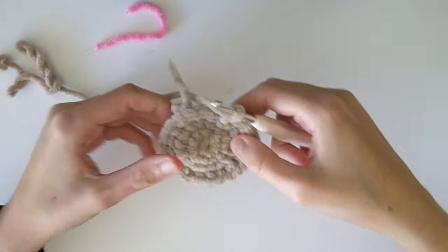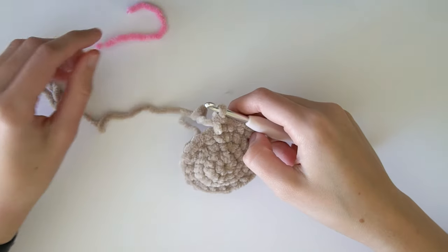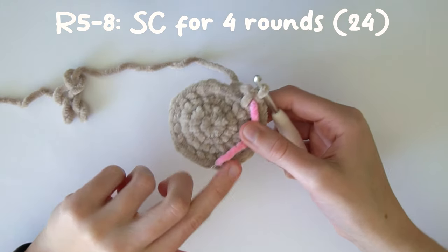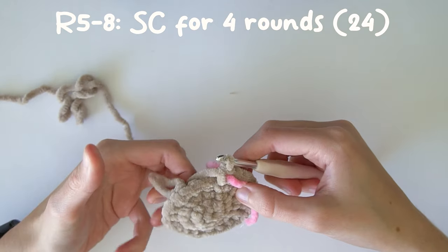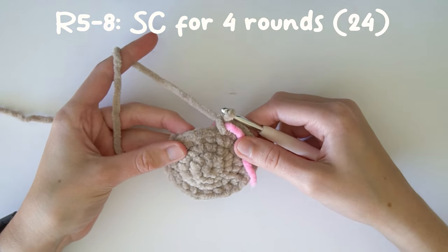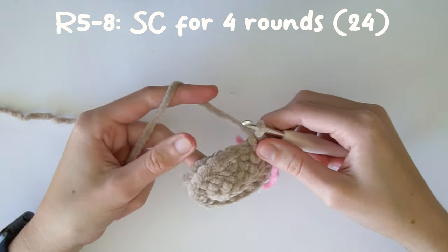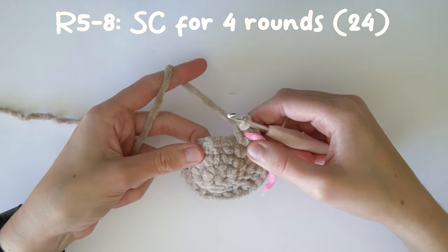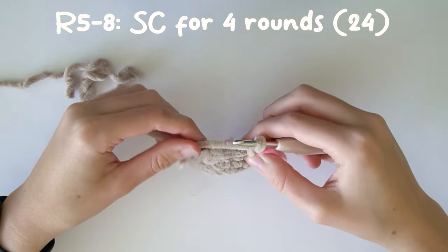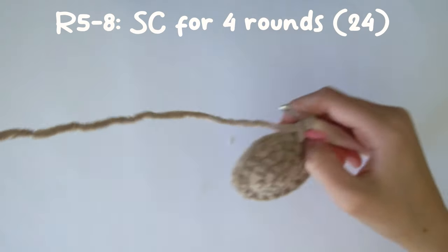So now we are going to single crochet for 4 rounds straight, similar to how we did with the body. At this point, if you count your stitches, you should have 24 in total. If you are maybe 1 off, then luckily crocheting is pretty forgiving, so just throw in an extra increase in the next round, or maybe a decrease if you're 1 over the stitch count. I never worry too much about that if I'm 1 over or 1 under. Some people are really particular about it though, but it doesn't seem to make too much of a difference overall.